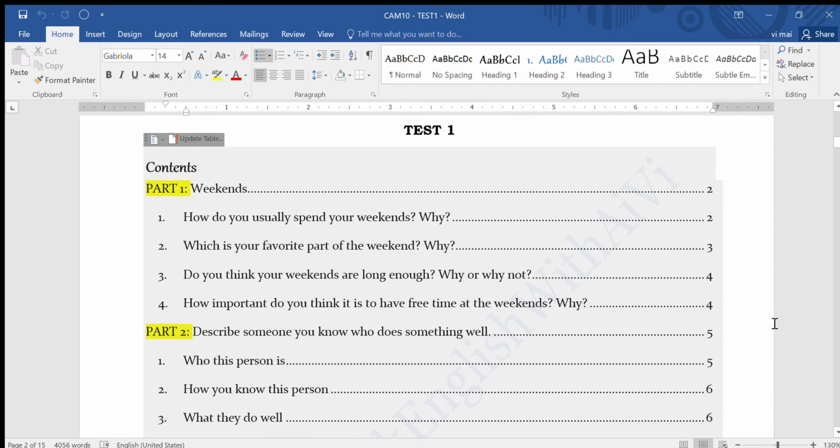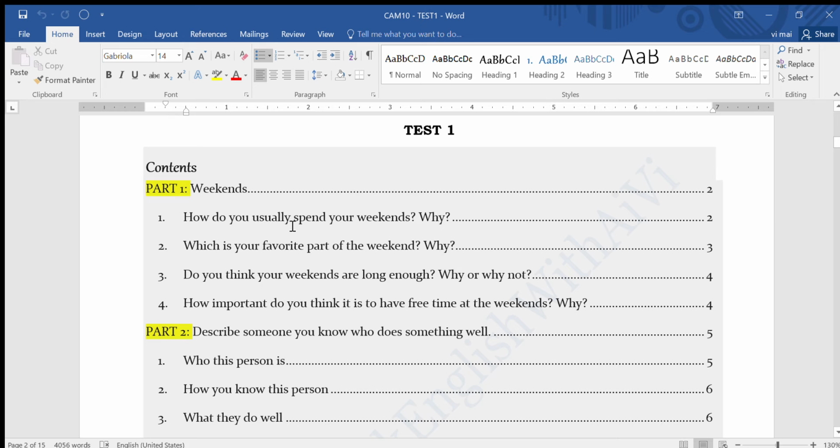And then, another advantage that I want to mention is you can use this table of contents to navigate very easily. What I mean is, I believe that none of you want to go through the materials from the beginning to the end immediately or continuously. You don't have to follow the order. If you're interested in part 2 and you want to deal with part 2 first, okay, just go to part 2 first. So what you have to do is to press the control button and then click on the link.